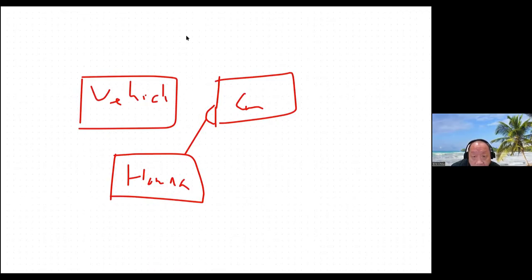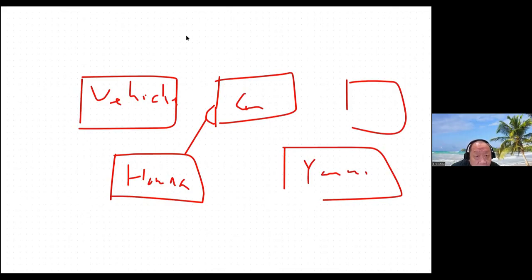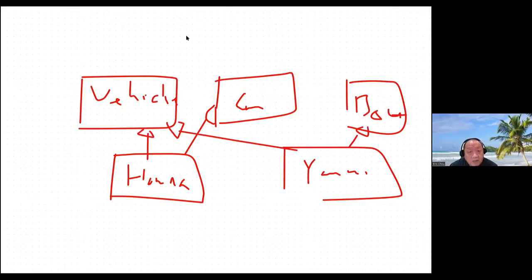Yamaha has a boat, so it inherits the boat, and at the same time it also inherits vehicle. Basically, a class can be inherited by multiple classes, and a class can inherit multiple classes as well. This kind of environment we call multiple inheritance. But this is not allowed in Java. We just talked about what multiple inheritance is.